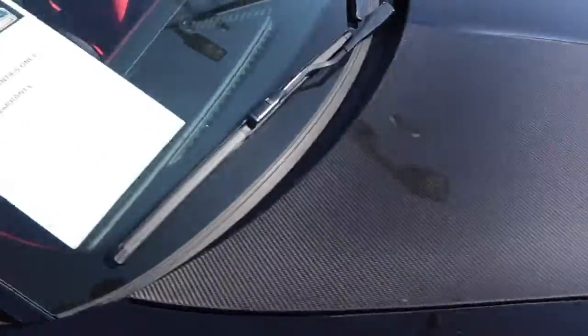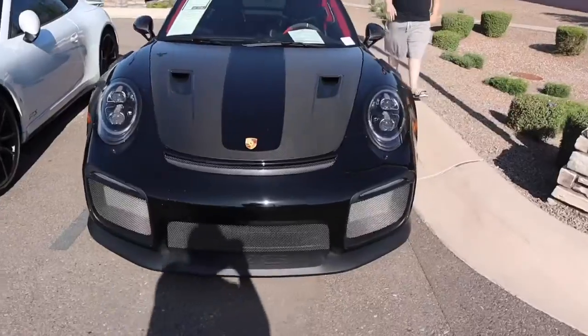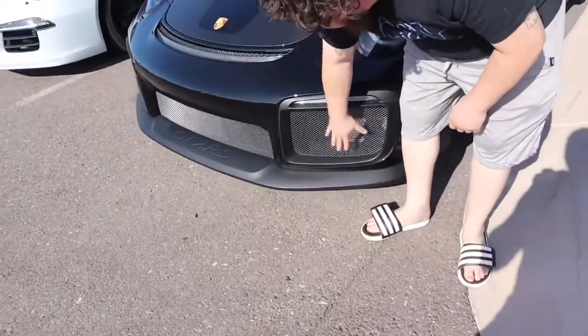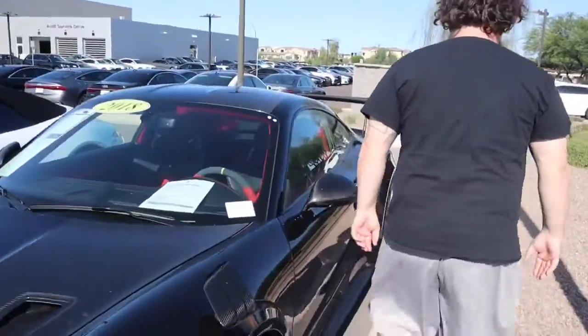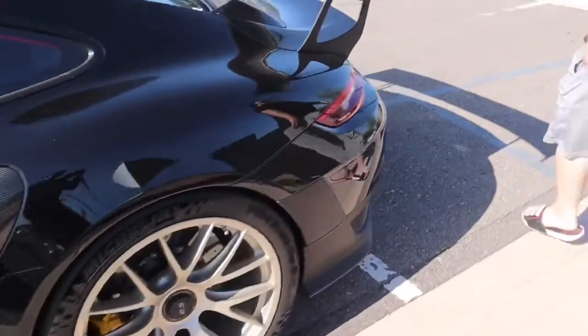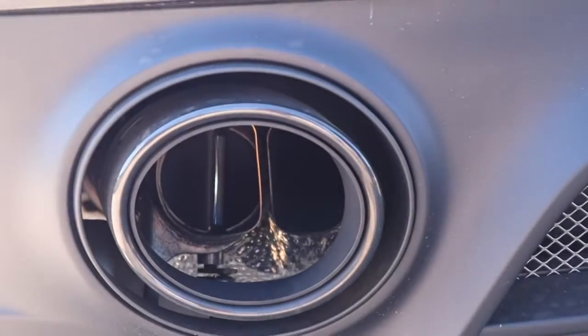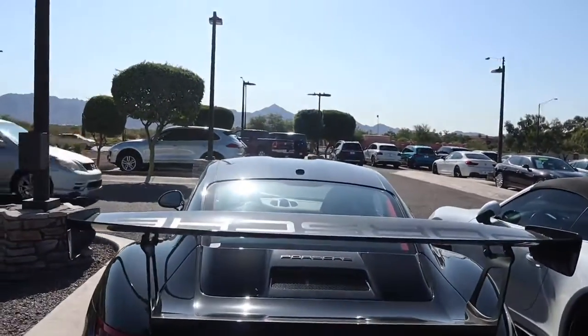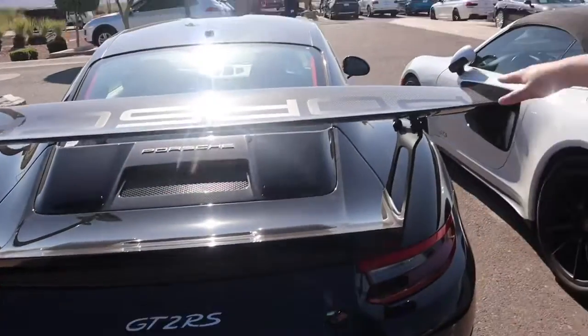This interior with the carbon fiber — you can tell how much they did just to reduce weight. So much of it is just open — this is just mesh. Downforce. Come around this backside here, I'll show you something pretty crazy. You can look inside here — you can see this is just a pipe sitting in the bumper, but it's valve-controlled exhaust. All this mesh is just to save weight. Downforce has got to be insane with this. It's only a single element wing, but that's all you need. It actually says Porsche on it.